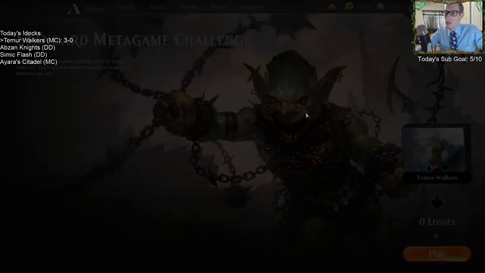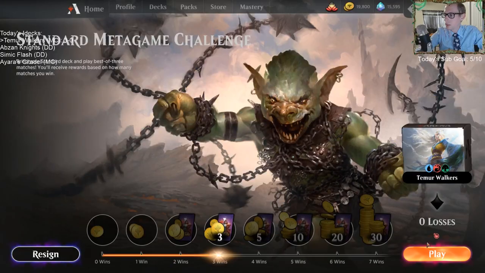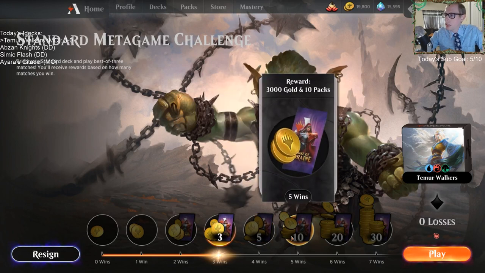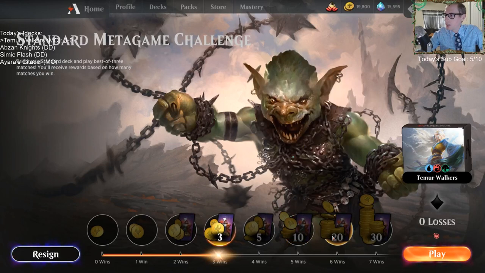Okay, doing good here at the Metagame Challenge so far. It costs 2,000 gold to enter, so we've won 2,000 gold back and then 3 packs. That's pretty good. If we win this next one, we get an extra 500 gold and 2 packs, then an extra 500 gold and 5 packs, an extra 500, then an extra 1,000 gold and 10 packs. So we get to start having some ridiculous prizes if we can continue to keep winning.